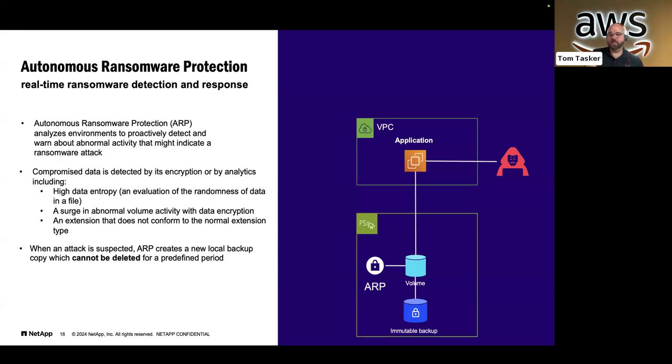If you are using Amazon FSx for NetApp ONTAP today, ARP is available and it is free of charge to use. So please, if you are using the service, go and take a look at ARP. It is absolutely free to consume. And for me, you would almost have to give me a good argument as to why it is not in consideration in terms of protecting your data. So hopefully I've done that feature a bit of justice.